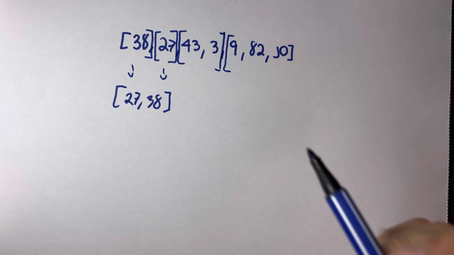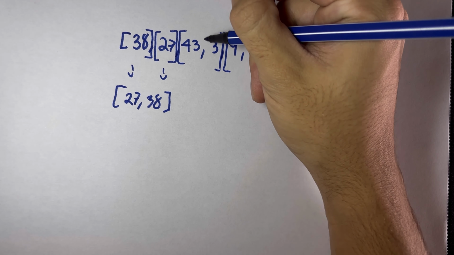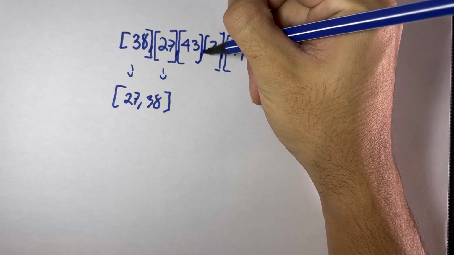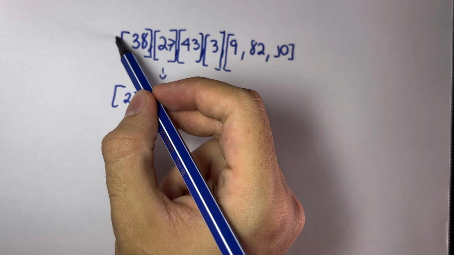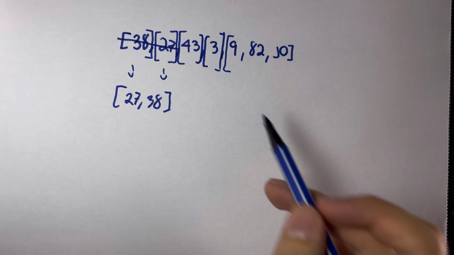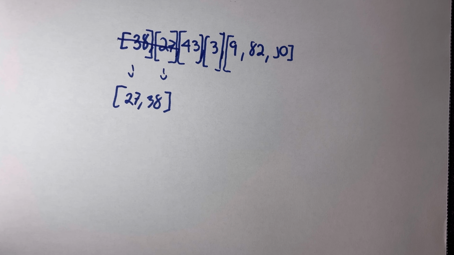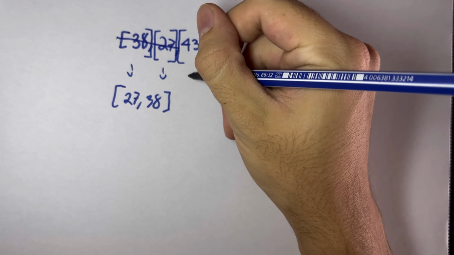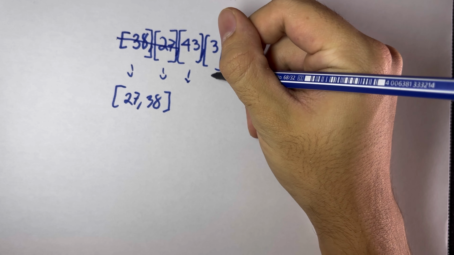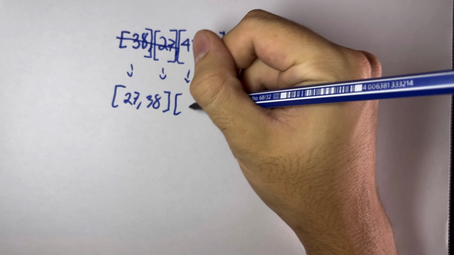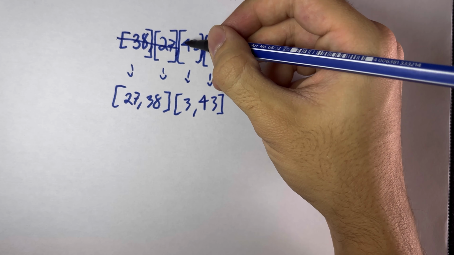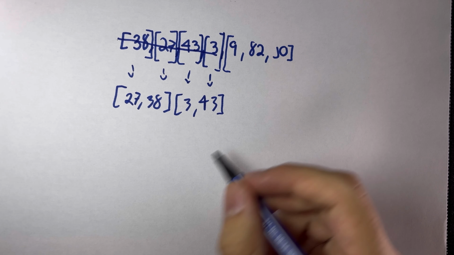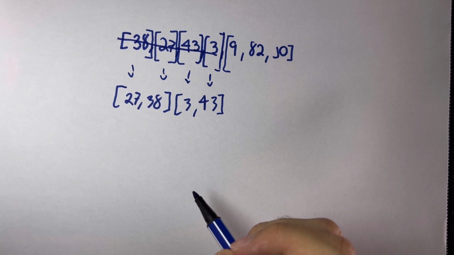We do not know how to sort 2-element arrays, so we're going to divide them into separate arrays with only one element each. In this case, we're not going to worry about the first two anymore. We're going to worry about 43 and 3. Which one's smaller? We know that 3 is smaller than 43. Fine, we have it sorted. Now we need to merge them. And how do we do it?